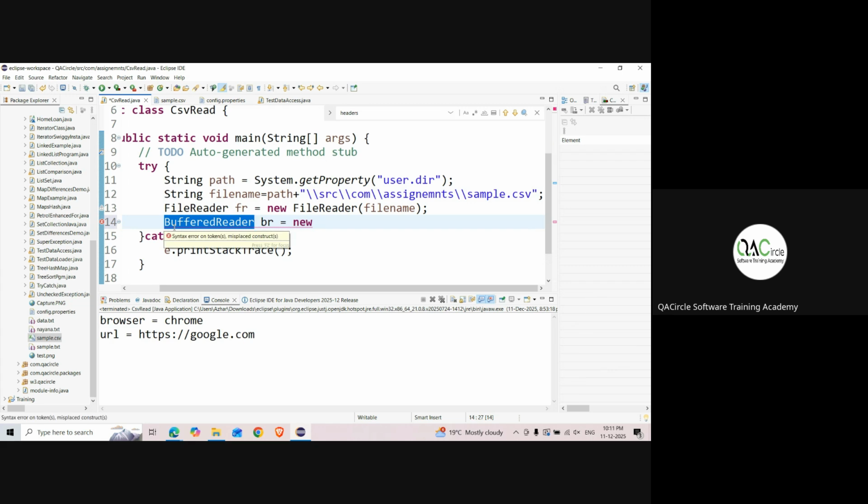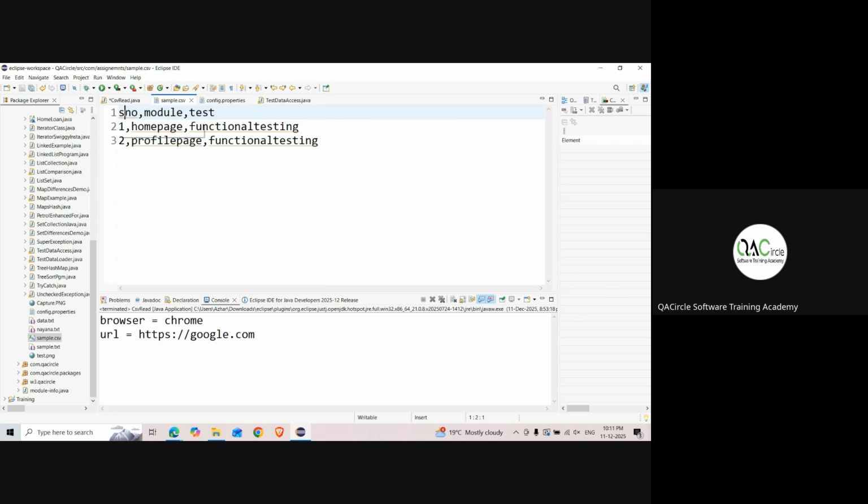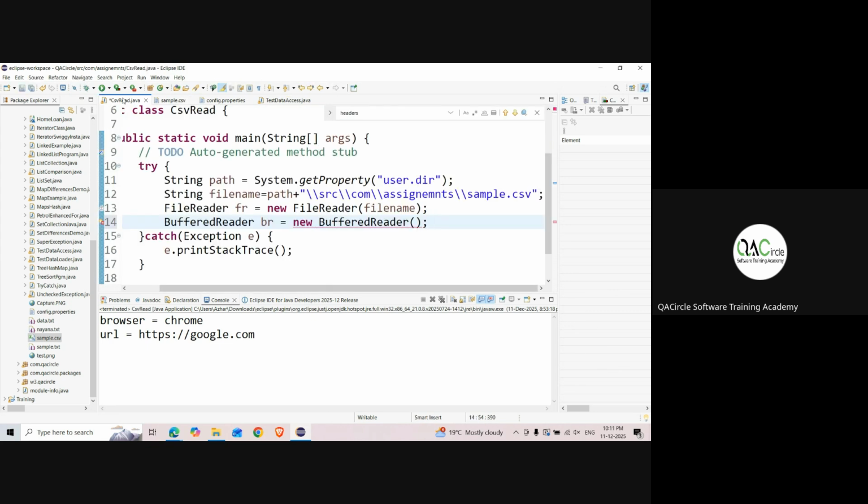That's what she was telling: FileReader will read character by character, BufferedReader will read the entire line. So reading an entire line is far easier and far more efficient than FileReader. But BufferedReader will always take a FileReader.